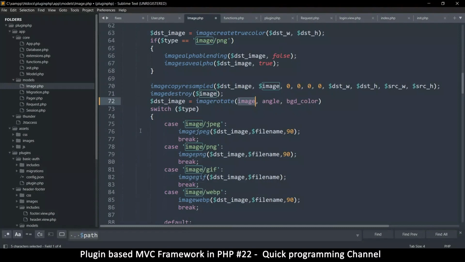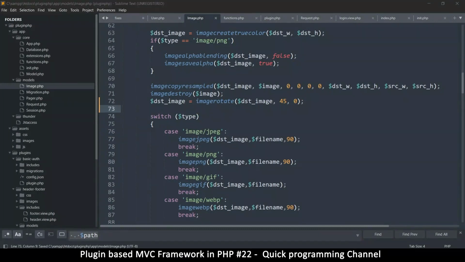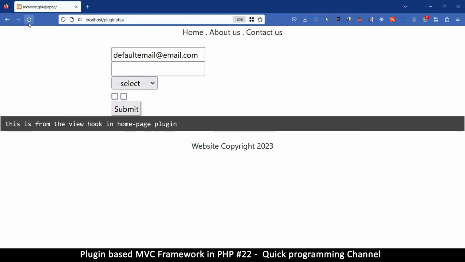So I'll rotate the destination image. What angle do I want to rotate? That's 45 degrees. Background color, we don't really care. Let's just put that black 0. So just with that, that should change how things are done.